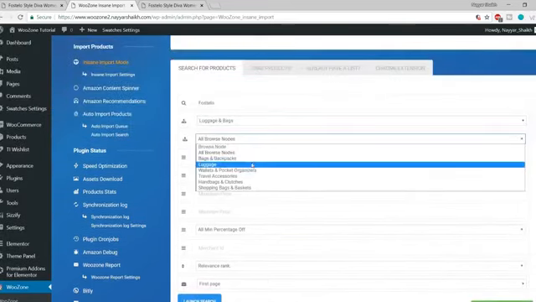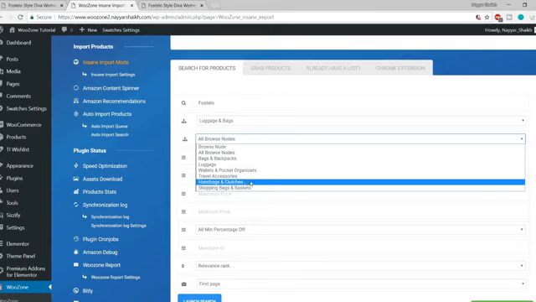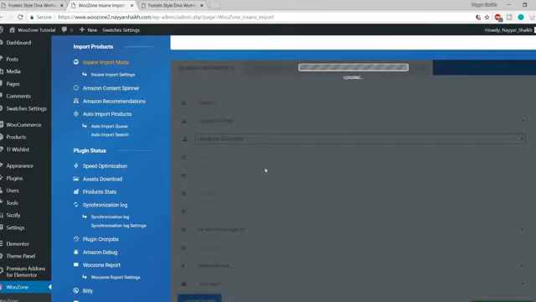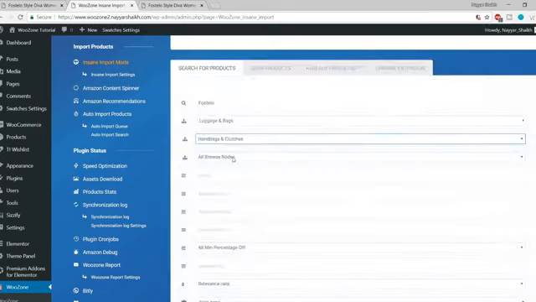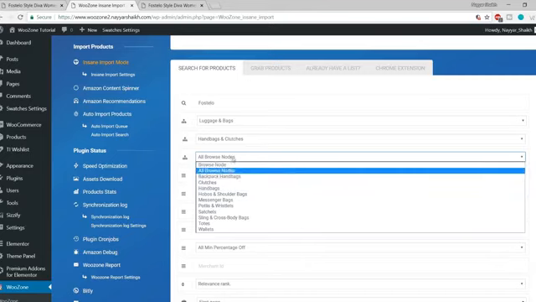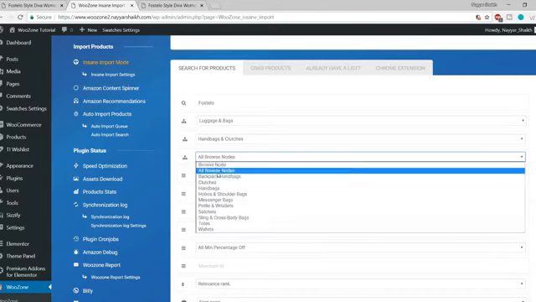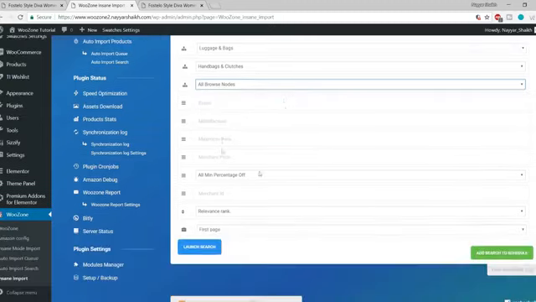Okay, all browse nodes, bags and backpacks or luggage, wallets and pocket organization. Okay, handbags and clutches. So I'm selecting handbags and clutches. Okay, now you get some more options. Now in handbags and clutches, do you want only clutches or handbags? Or if you want to browse all, you can select all. If you want, you can select a specific brand name and specific manufacturer.